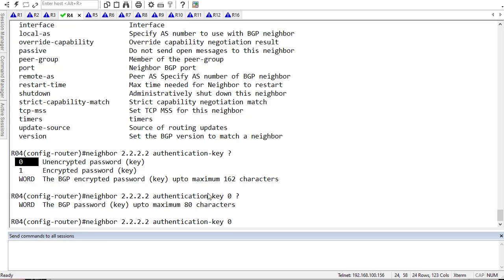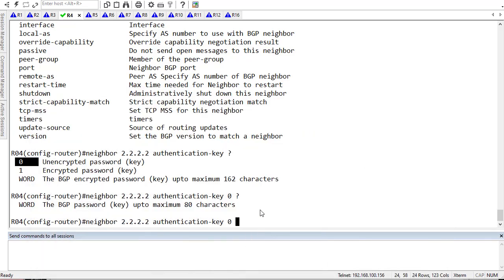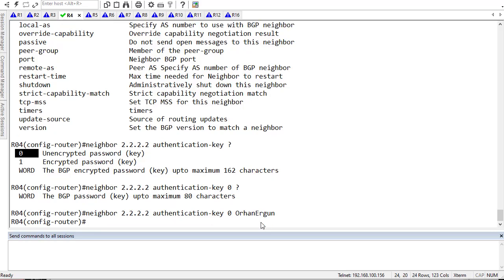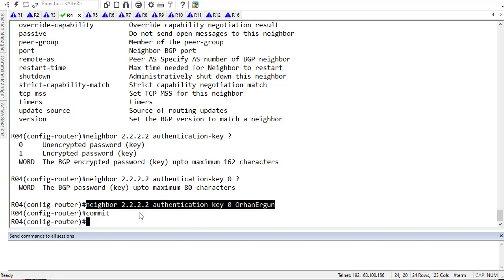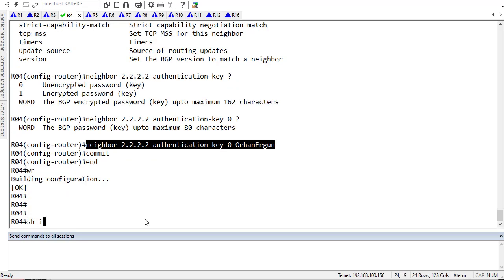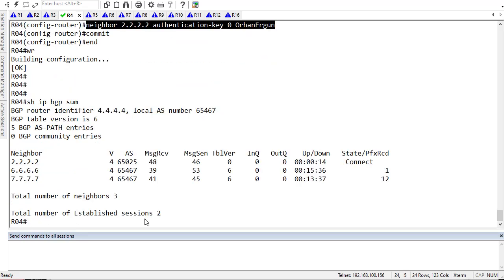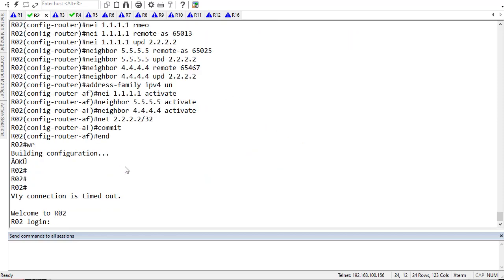I'm going to say the password should be this, and I'm going to paste it and hit enter, and then I'm going to commit the configuration. Okay, now I need to do the same thing on the other side, but let's just do something before that. I'm going to say end and save. I'm going to say show ip bgp summary, and for router 2, now see that because of the authentication, the neighborship is dropped, and it is in connect mode. So let's do this on router 2 so that we have this as well.